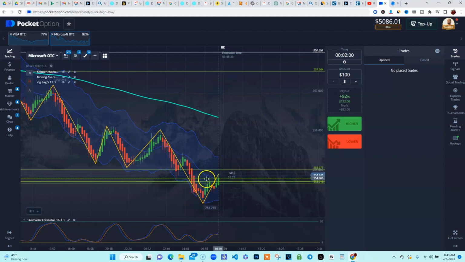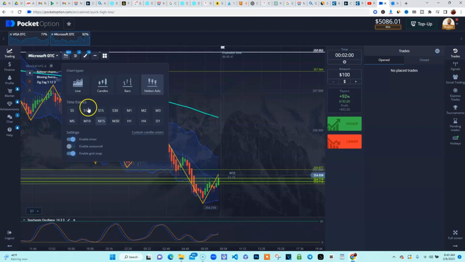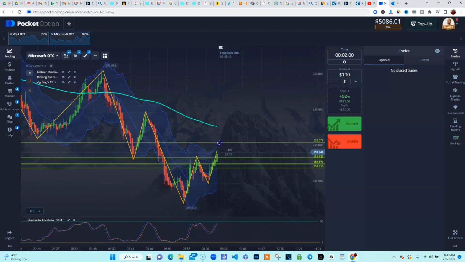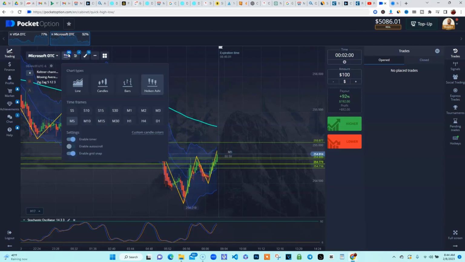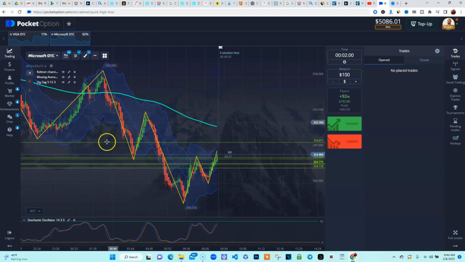So I already marked these up earlier. We broke out all those, let me know it's still going up. I see more coming up right here. So then from there, I can go down to the M5. I'm looking, I say, okay, cool. If I wanted to do a 10-minute trade, I could, meaning the 5 and 10 will be somewhere up in here. I do believe we probably gonna end up reaching up in here, but I usually like entering on the 1 minute.